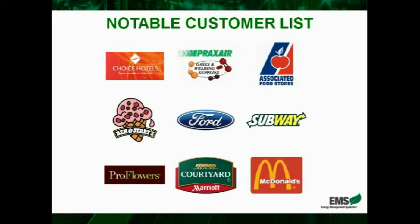Car dealerships, again, any type of food service facilities, any type of manufacturing, whatever scale. Manufacturing are constant motors. Car washes, which are typically multi-unit owned, and really it's all around you. All you have to do is look around, and as you get more comfortable with the concept, you'll see that really everybody's a customer. So hopefully this gives you a good overview of what the product is, how it works, and how it can help your customer. We hope and wish you lots of luck and success.